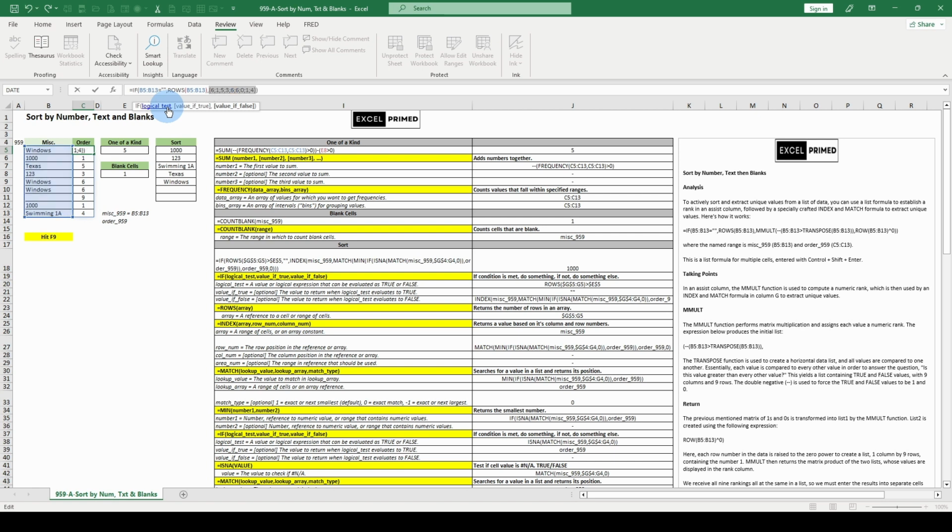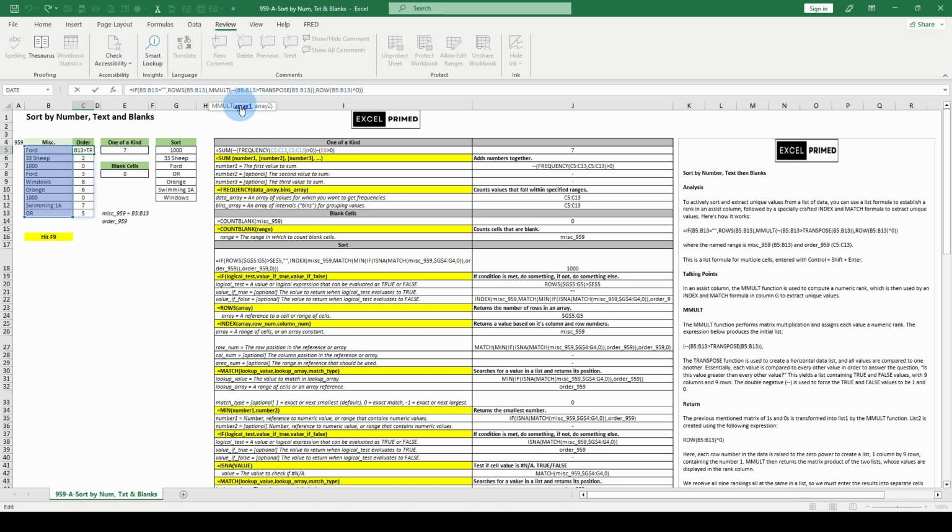F9, escape, F9. Now, notice if we go here, F9, we have 9, all right? Are there any blanks? No. And then value if true, F9, here it is, 32038. And what's it doing? You can see what MMULT is doing. It's going down and basically identifying any arrays and then multiplying together.